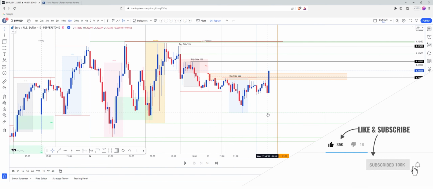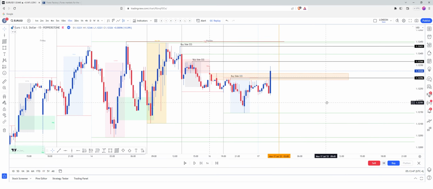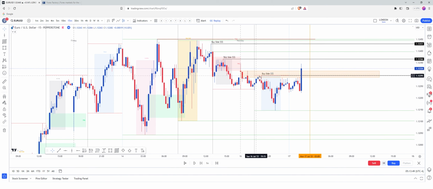giving us our green session levels of liquidity. So in green these are untapped session highs and lows. And where they've been shaded in red, that means the price has taken the liquidity at that area. So we can see we did have buy side in the Asia session, which we have just taken prior to the London Open. This orange shaded box is the new week opening gap for this week.